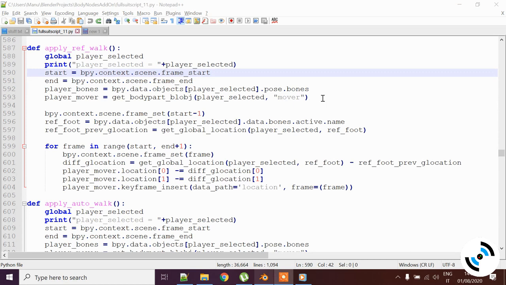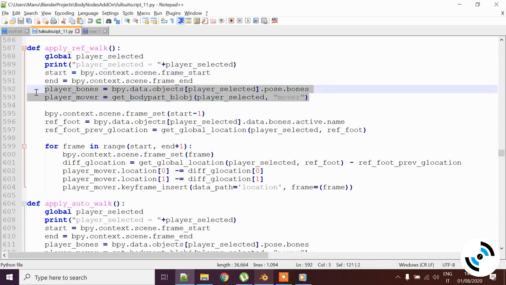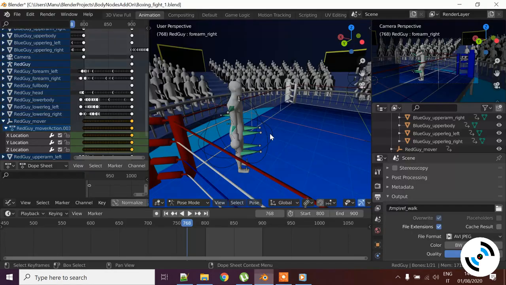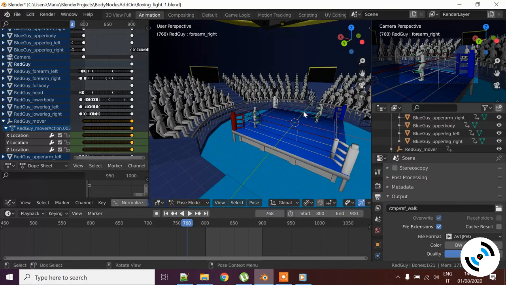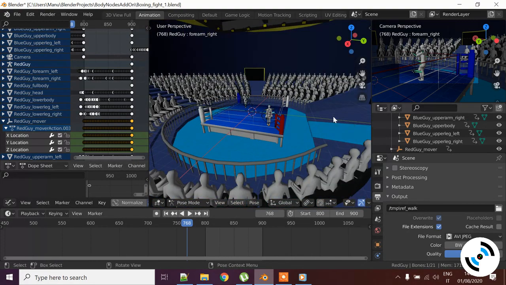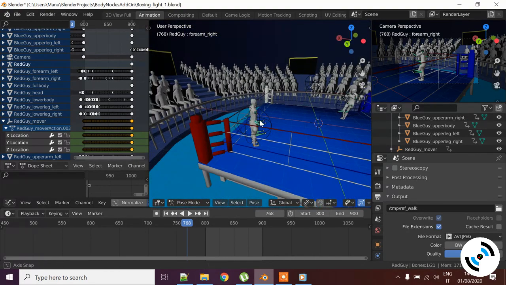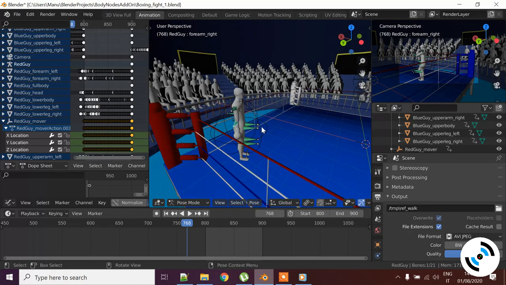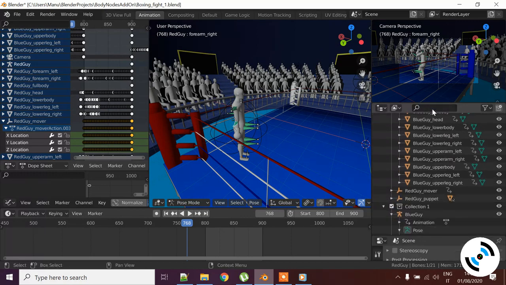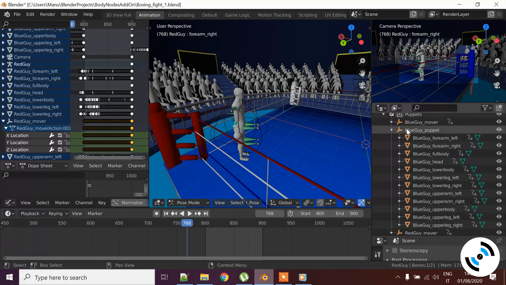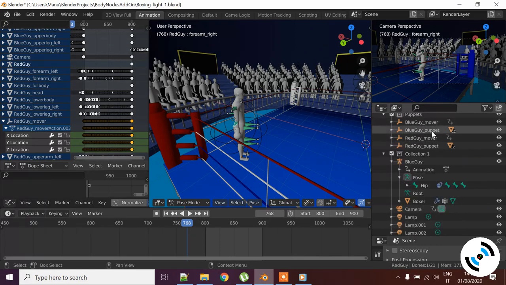And then we have to get some information, right? So in my scene, how is my scene structured? Let's not look at the puppet.